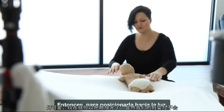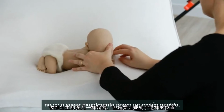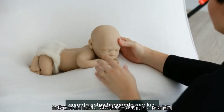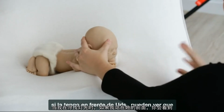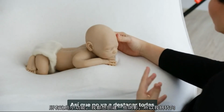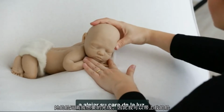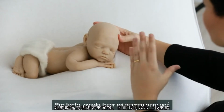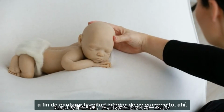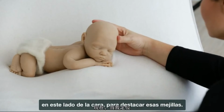So to position her for the light, now obviously our fake baby is not going to lie exactly the same way as a new baby, but to have her in position like this, when I'm looking for that light, if I've got her front on, you can see there's barely any shadows there coming across her face. So it's not going to highlight all of those little features. I want to create some shadow, so I'm going to turn her face away from the light, which is what I want. Therefore, I can bring my body around, as I explained, for that camera angle to get the bottom half of her little body in it. And then I'm going to create some shadows on this side of the face to highlight those little cheeks.